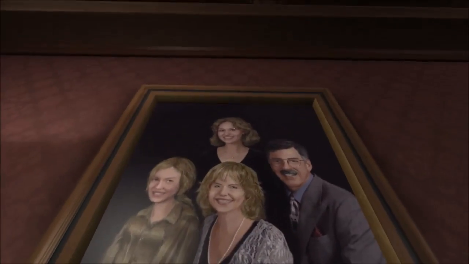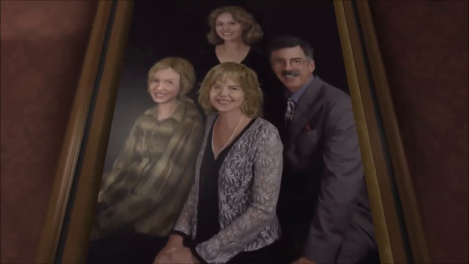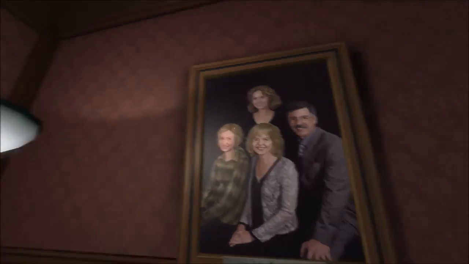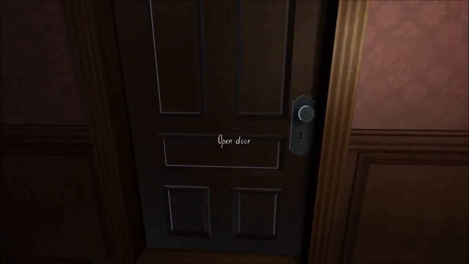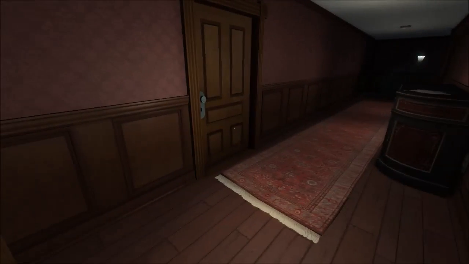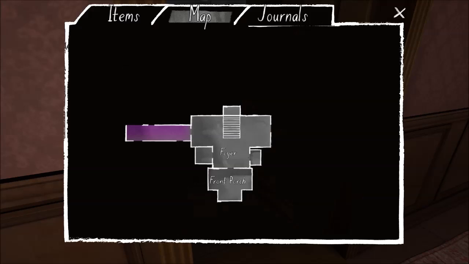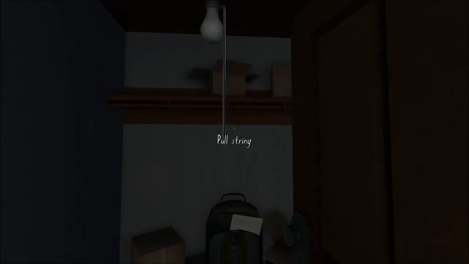Here we go. There's our photos. So that's Sam, the younger sister. Katie, that's me. Mom, Janice, and Dad is Terry. We are the Greenbriars. Got it. So where are my parents right now? You'd think they would be home. Maybe they're out looking for Sam. Press 2 or tab. Very cool. Got my map going.